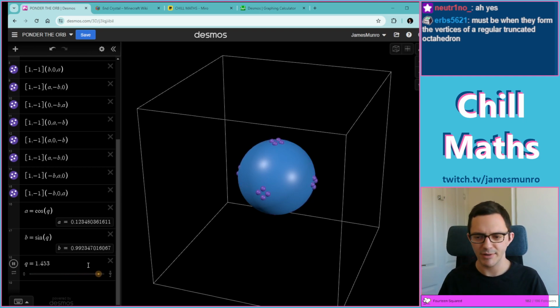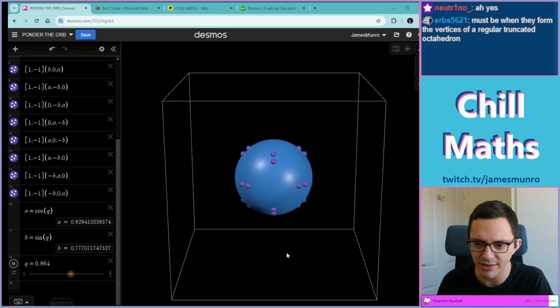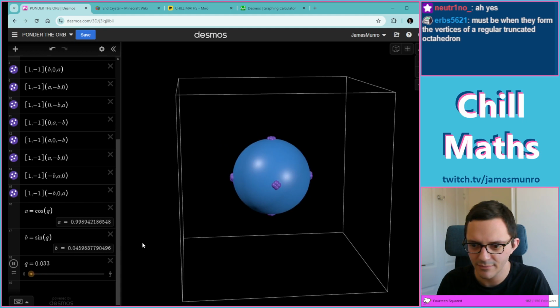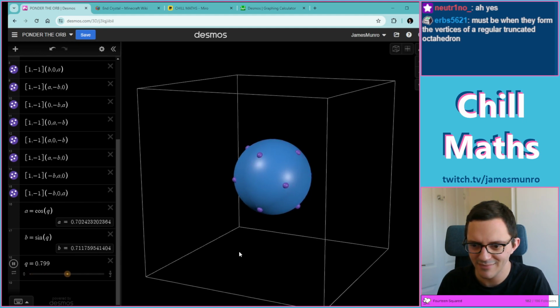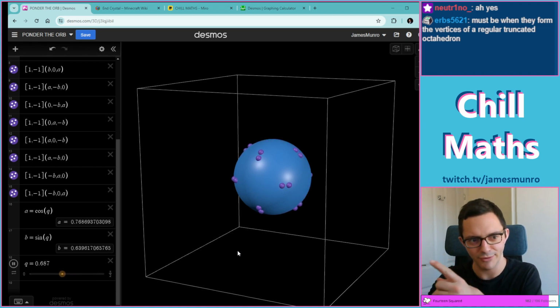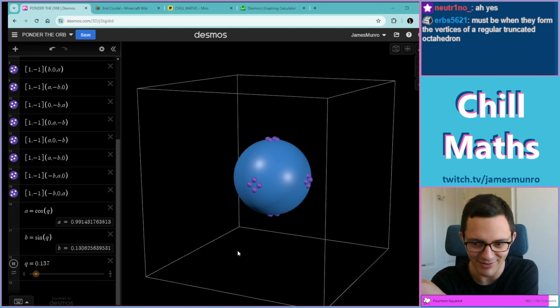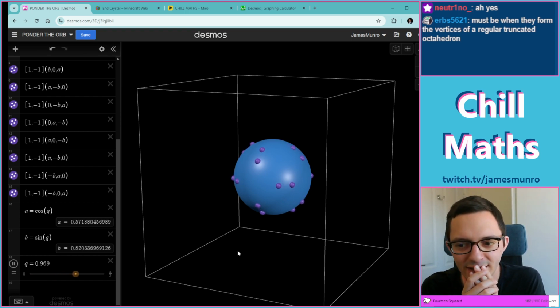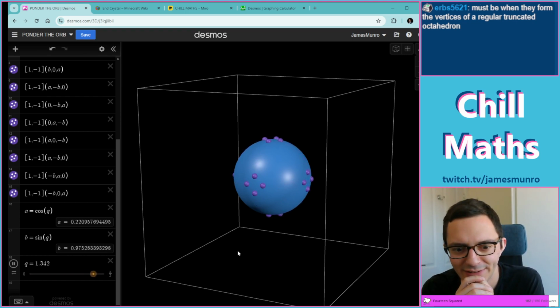Oh look, click the play button and it just happens. And I can spin it at the same time. Oh no, that's a bit bad, isn't it? Because it looks a bit like they're going through each other. Because they're all the same colour, it looks a bit like they're passing through each other, doing laps around the sphere in different ways. That's a bit much.